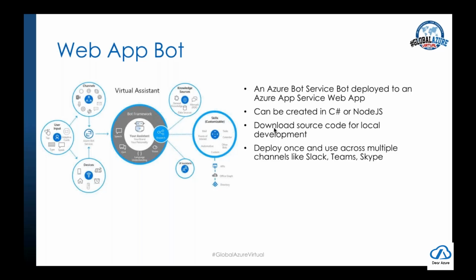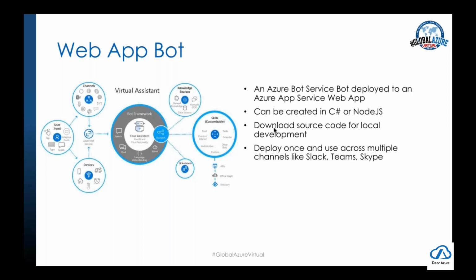Like I said, since it's an Azure web app, it has to be in a single language. That means at the back end, the app that gets deployed to your app service has to be either a C# app or Node.js. Since we'll be creating a no code chatbot here, we won't actually be coding anything, but the language of code that we want this bot to be deployed in, we'll have to select. We'll just select it through the portal, as we'll see later on, but we have to choose a language.